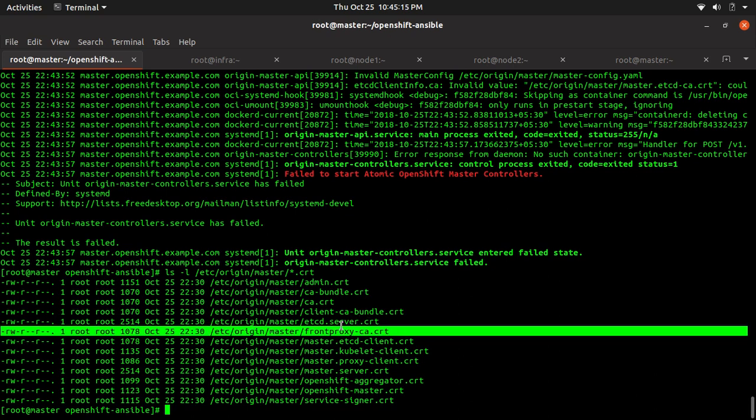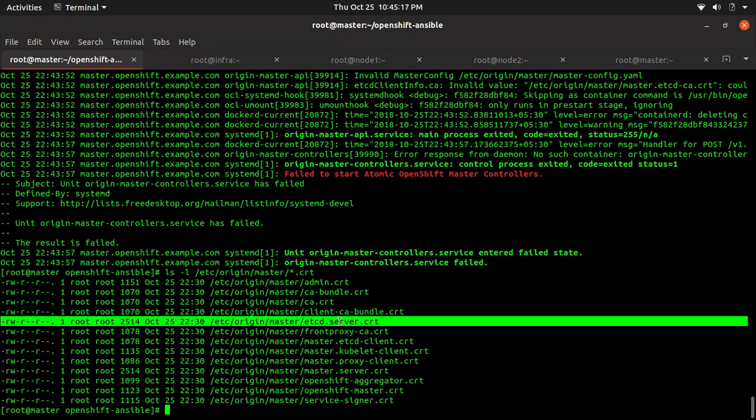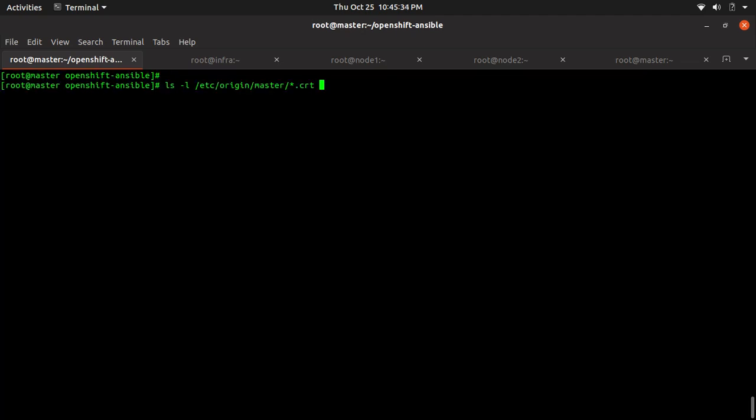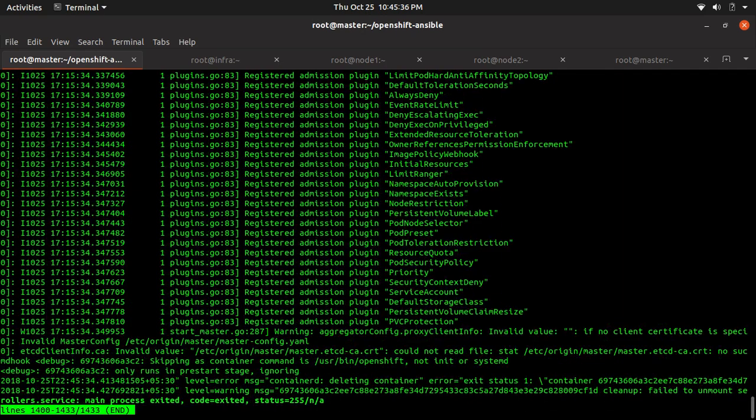This is the etcd server. This is the etcd client. I believe it's not this one. Let me check.